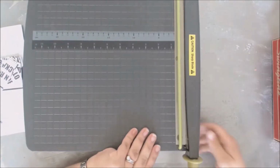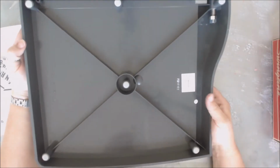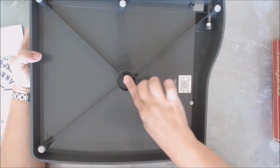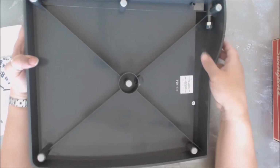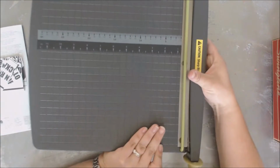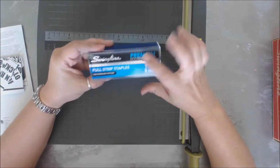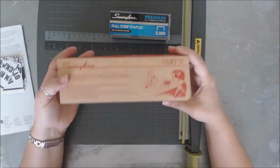I'm going to lock this so I don't cut myself. Click. It's very light. Why it's so light is because this is all empty on the inside, which is fantastic. And it even has some little no skid tread marks at the bottom, which is pretty fun. So thank you so much, Swingline. I love my new guillotine paper trimmer. That's awesome.